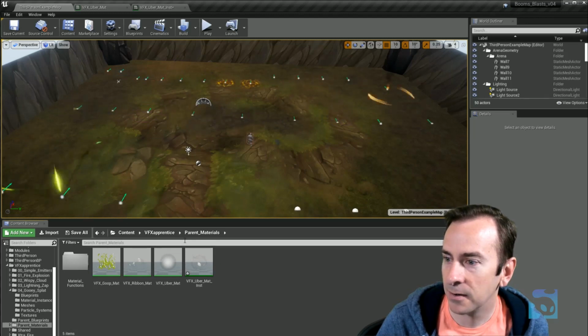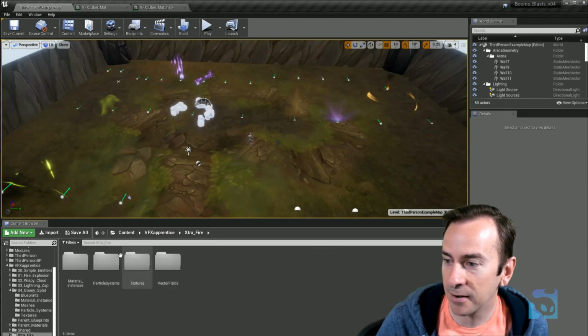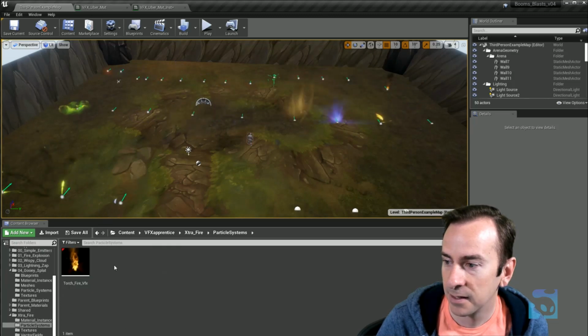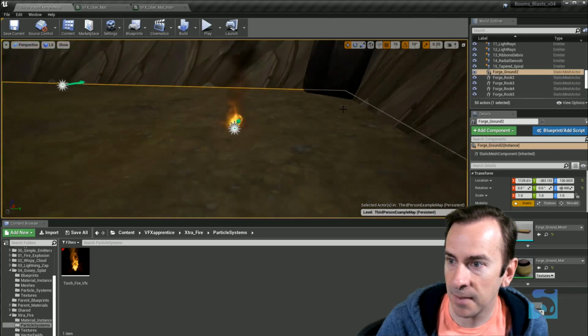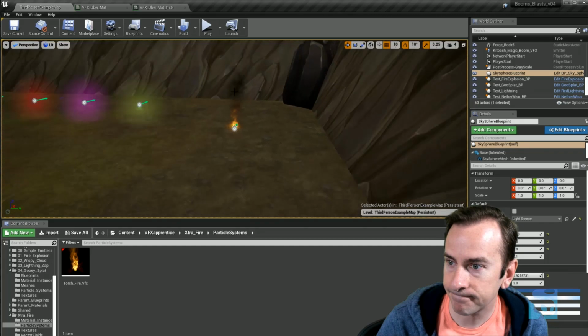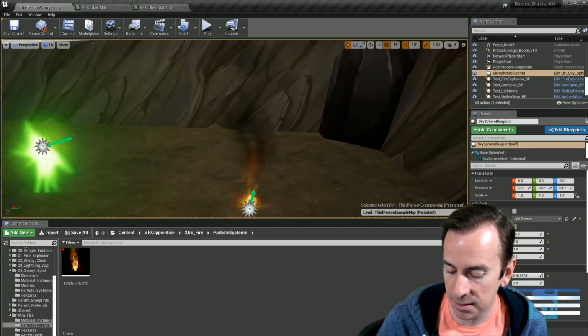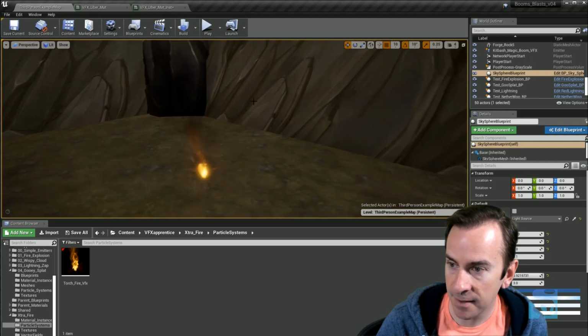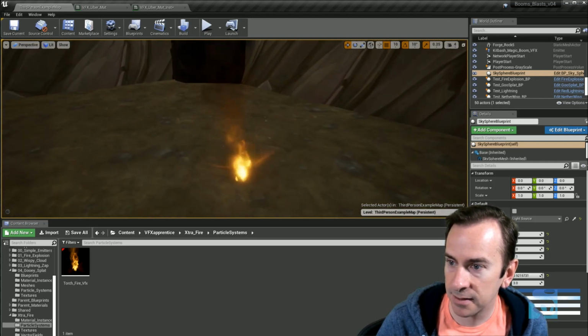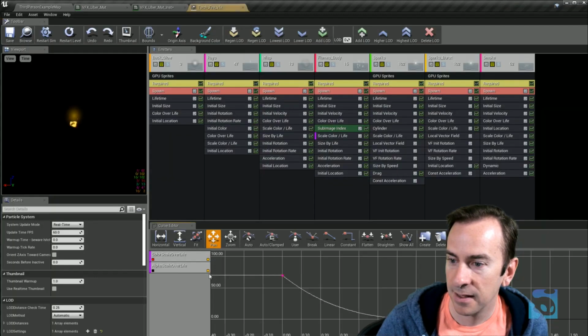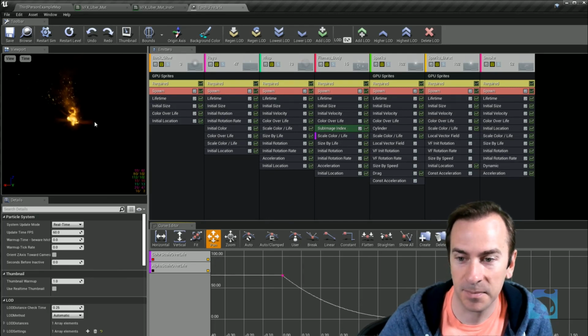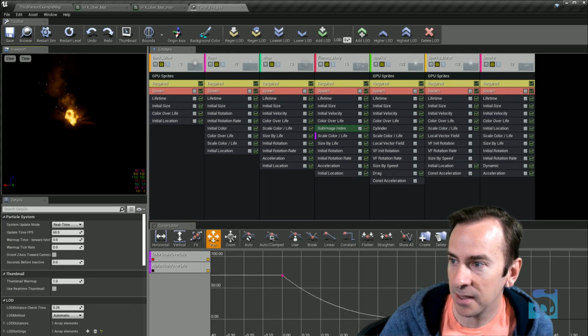Okay, so, let me get my bearings. Let's go. Extra fire. Okay, so this is going to be included as well. And you can see it over here. There we go. So this fire was created by the illustrious Justin Peterson. Really cool guy. Highly recommend checking out his work. If I can get my camera to behave. Yeah, so he did this little stylized torch fire, and you guys are going to get this. This uses the Uber material. We had to retrofit what he had done to now work with the updated shader, but this is essentially his work just repurposed. Okay, cool. So a lot going on in here.